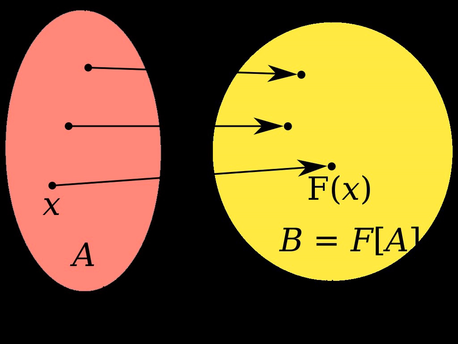One would like to define ω2 to be the union of the sequence. However, arbitrary classes of ordinals need not be sets - the class of all ordinals is not a set, for example. Replacement allows one to replace each finite number n in ω with the corresponding ω+n, and guarantees that this class is a set.